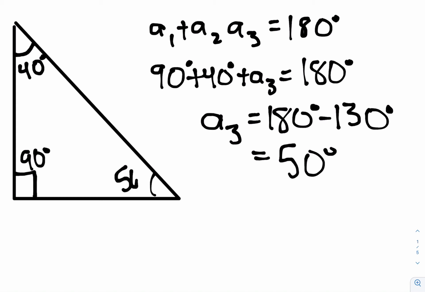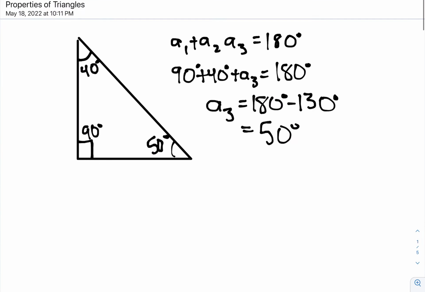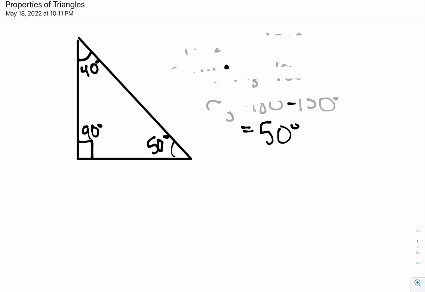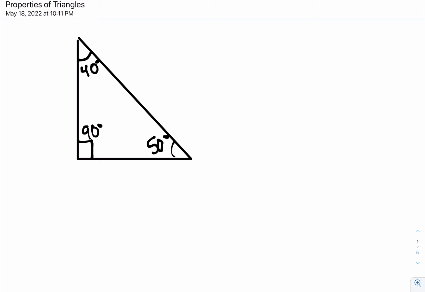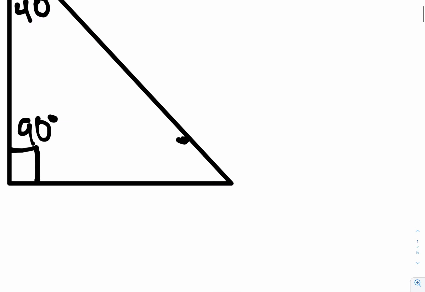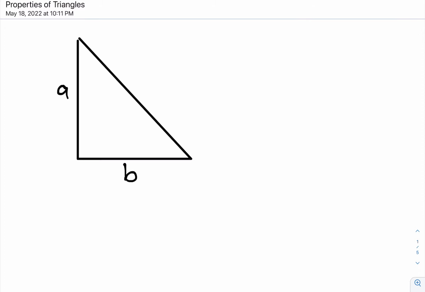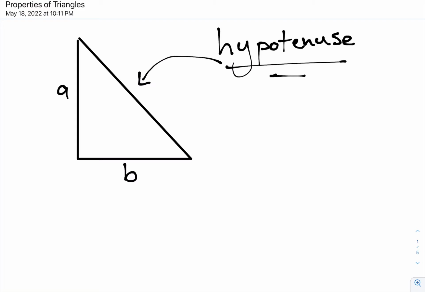So the wider the separation between the two straight lines, the bigger the angle you're going to get. Okay? So that's how you can find angles with triangles. Another notation with triangles is that, let's say these two side lengths here, or these legs, we'll call them A and B. Let's say they're the same length. So let's say that this longest side here is called the hypotenuse. I'll write it out. Hypotenuse. Okay, that's this part right here.